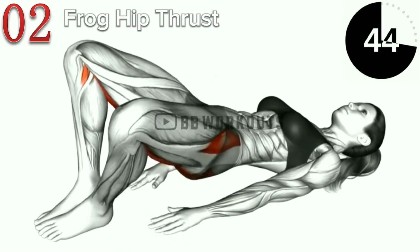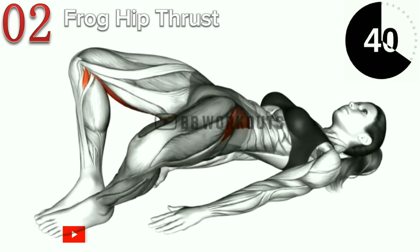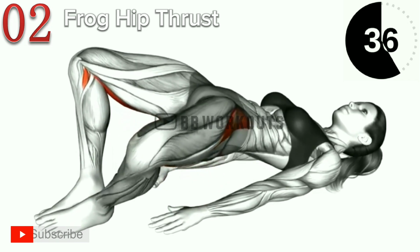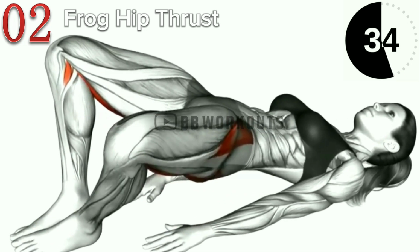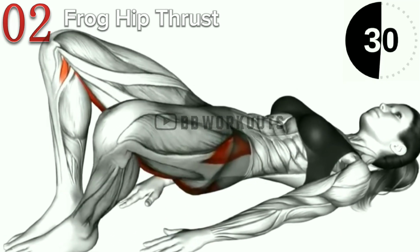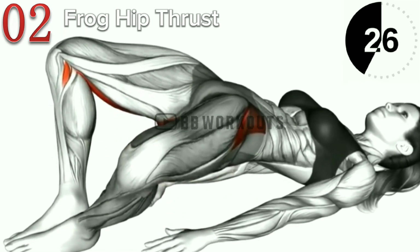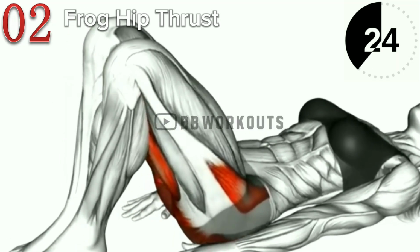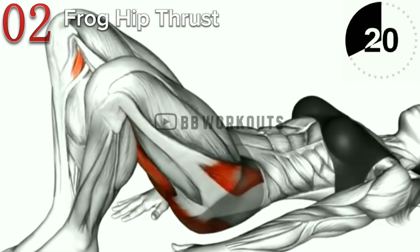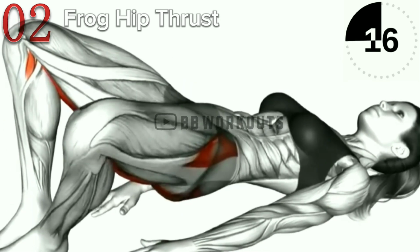Frog hip thrust. 1. Sit on the ground with your upper back against a bench or stable surface. 2. Bring the soles of your feet together with knees bent outwards in a frog position. 3. Drive through your heels and thrust your hips upwards, squeezing your glutes at the top. 4. Lower your hips back down to the starting position. 5. Keep your feet together and push through your heels to fully engage the glutes at the top of the movement.